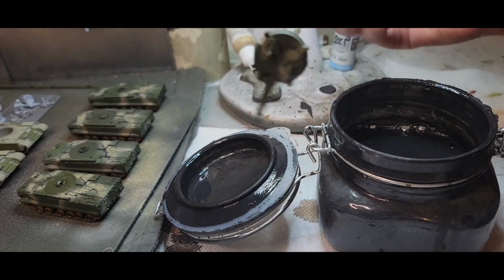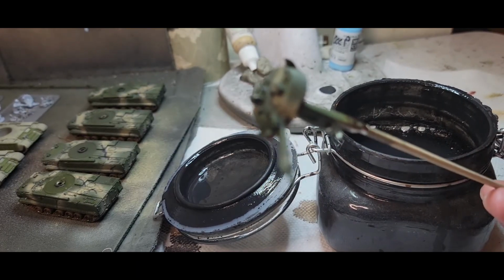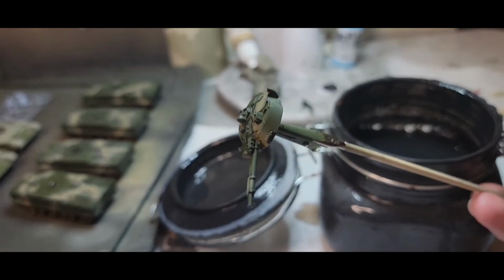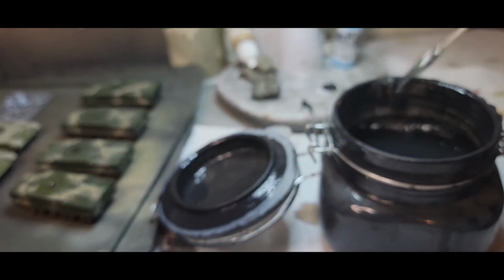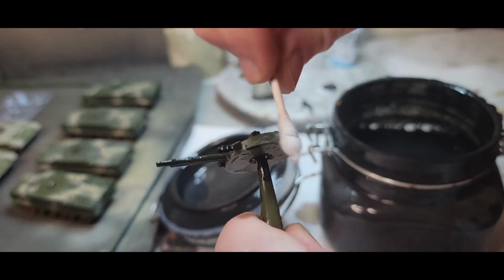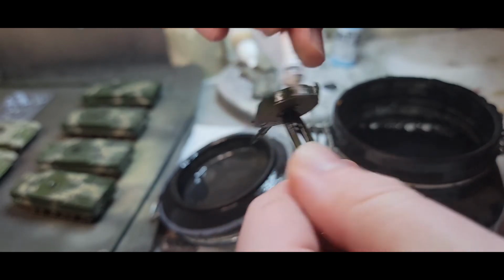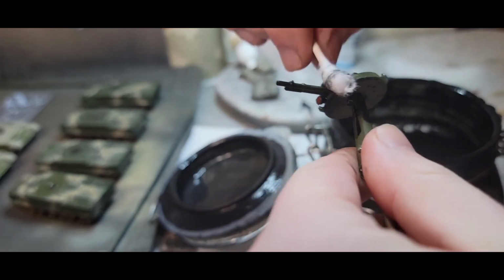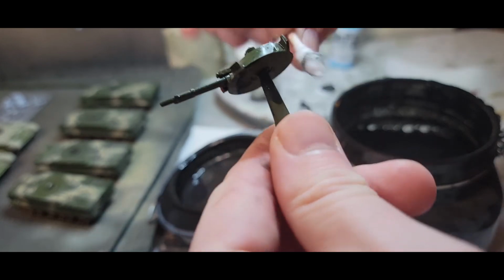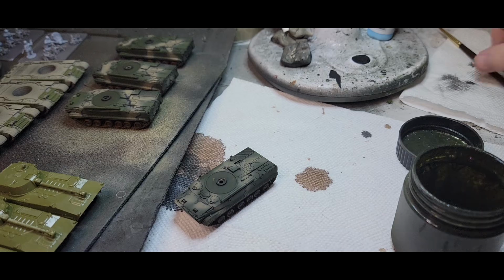So our next bit is just our little turret here. There we go. So dip, shake, spin. And then same thing with the Q-tip. Get all of that extra off. And then let it all dry.